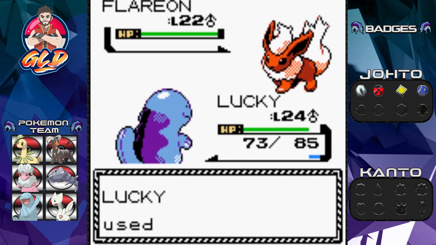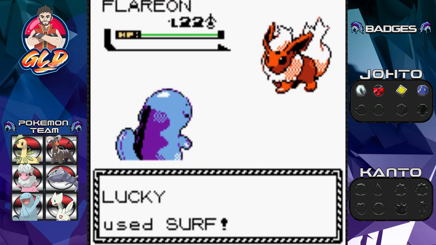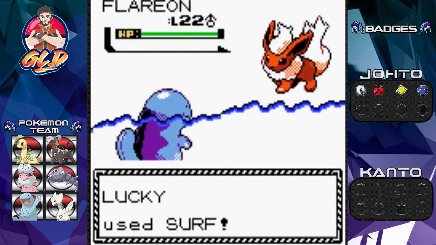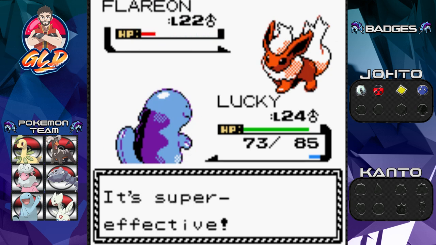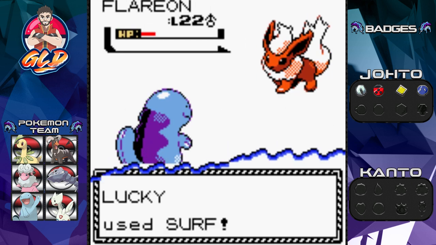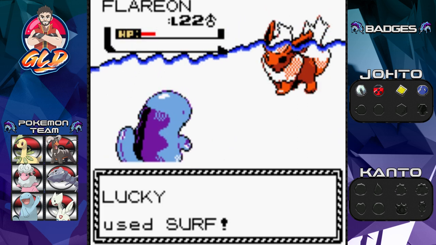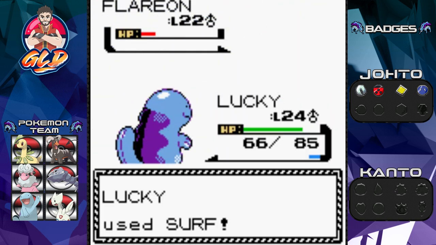Because look at that, Sand Attack does its thing. So here comes a Surf attack. And there we go, Surf attack for the win, and wow, it nearly defeats Flareon right there. So let's try it one more time with the Surf. Take this Tackle attack or something like that. And that is how you do it.